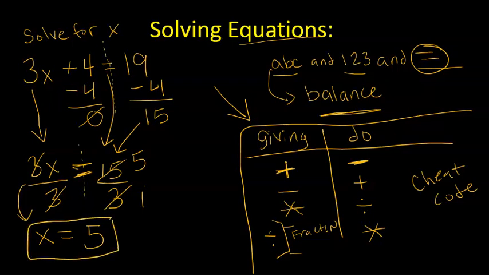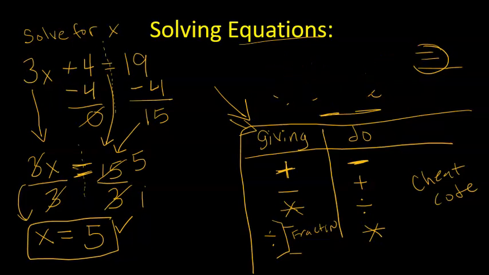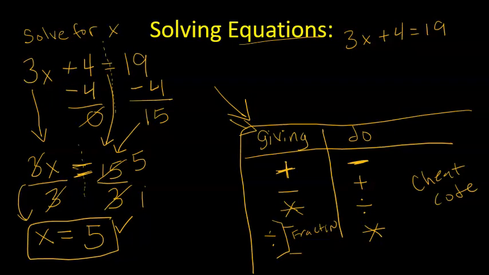This is my final answer. How do I know it's my final answer? Because, like, I basically don't even know what I did. I just kind of had to follow this cheat code. I'm not even sure what's up. Well, we can put our answer back into the actual question and test it. So I had 3x plus 4 equals 19. That's what they gave me right here. I just moved it way over here. So let's go ahead and rewrite it.